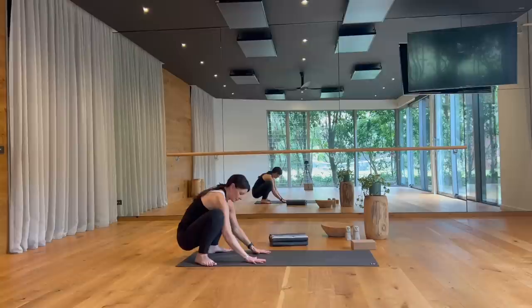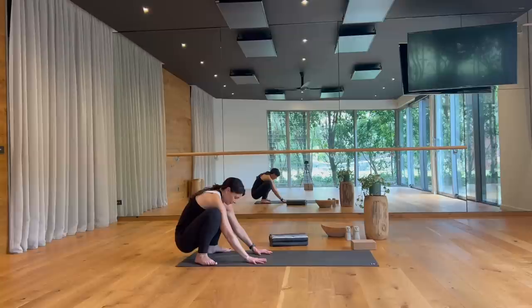So that's the mentality you want to take into your arm balances, not lifting the feet so much, but pushing the hands down so you let the palms take your weight. So keeping your feet wide here as opposed to together like we do in Bakasana, feet are wide, a little lower center of gravity for this variation.